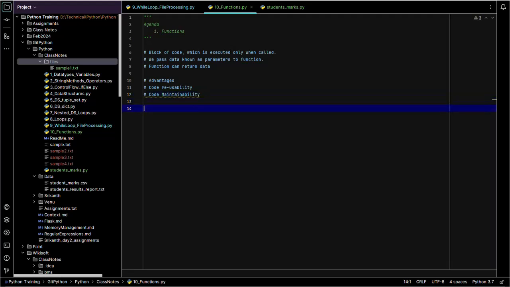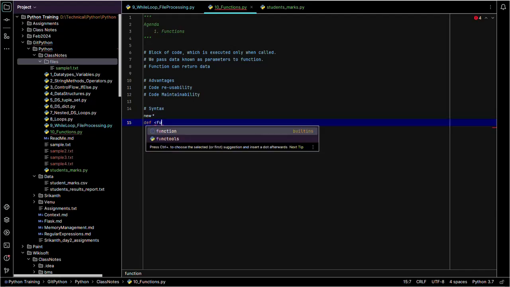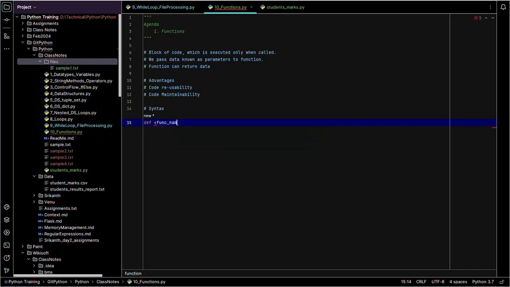Now let's see the syntax. So def, that is define. We are saying, define a function. Now, what is the function name? We have to provide a function name. Then braces. In the braces, if you are expecting any parameters, put the parameters, and then we use a colon. Then we have to follow indentation.